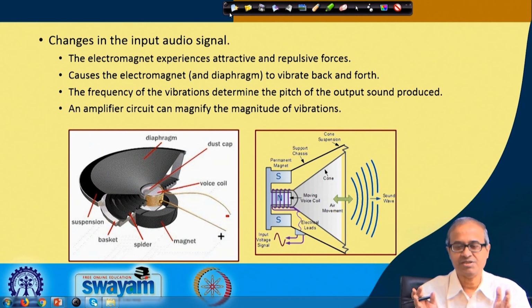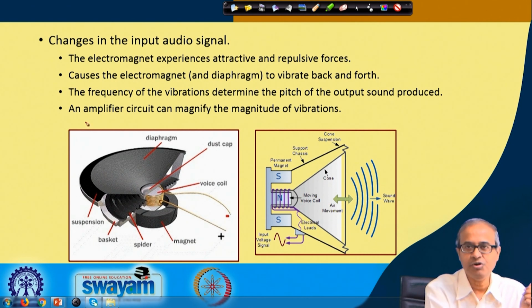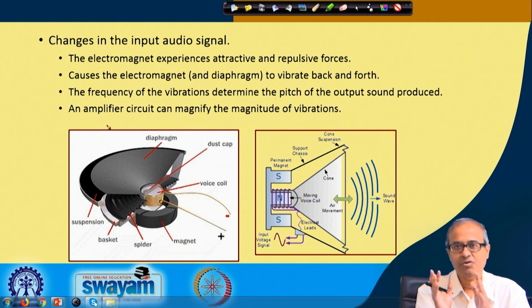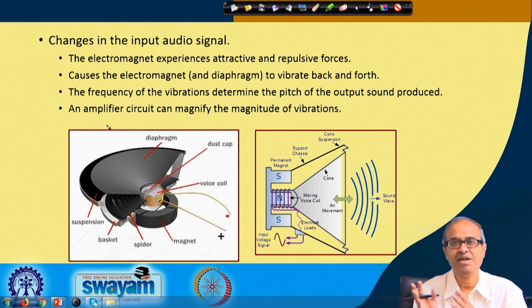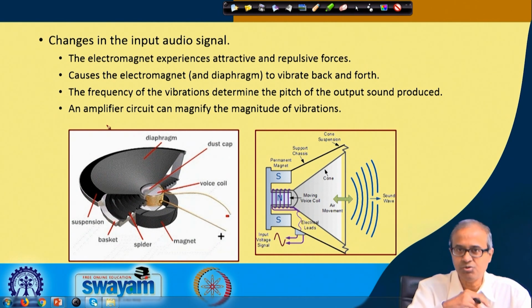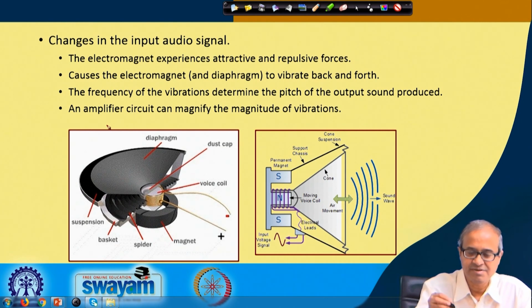Well, in most audio systems we also have a good amplifier circuit with very low noise, so that we get a very clear and nice sound. In all our music systems and other audio systems, we have a very sophisticated amplifier which is connected to the speaker, so that you get a very clear sound, right. Okay.